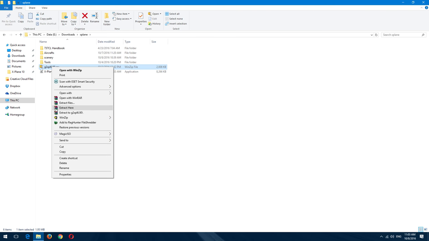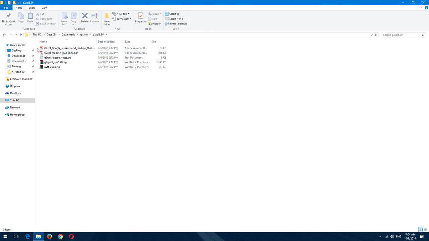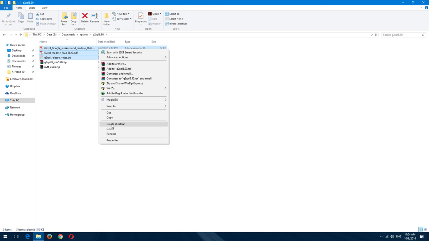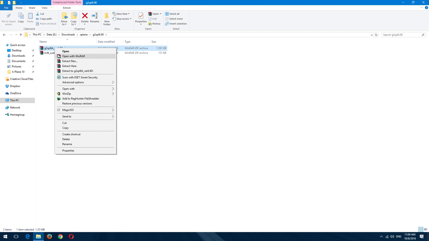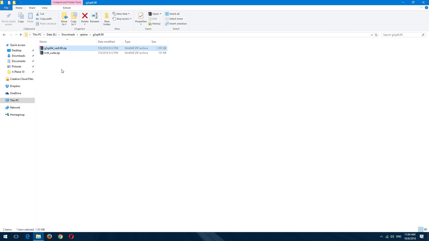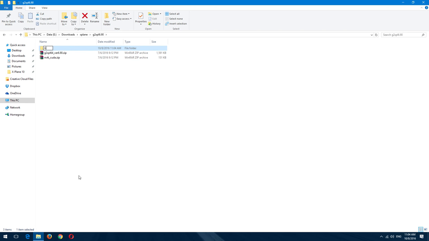The first thing we want to do is extract this folder to G2XPL 6.9. Inside this folder, you will find some documentation and some release notes. I'm going to go ahead and remove those for the time being. You will end up with a G2XPL 64 version 6.9 zip and the NVTT CUDA. First, we will extract the contents of this folder. Now, I'm going to rename G2XPL 64 version 6.9 to G2XPL. This is just for easy reference.